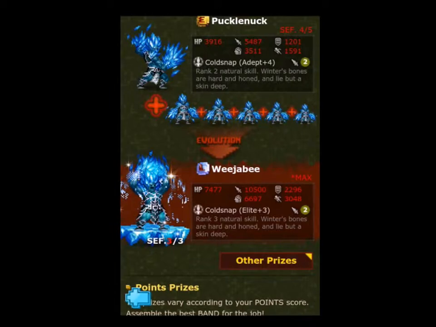Ouija Bee is a water warlock. So of course, warlocks are going to have the attack and the wisdom, usually so-so agility and HP, and defense, not so much. Another 3 for 3 legendary, with a new skill here, Cold Snap Elite. Winter's bones are hard and honed and lie but a skin deep. At 3 for 3 self-fuse, he has a cooldown of 2.